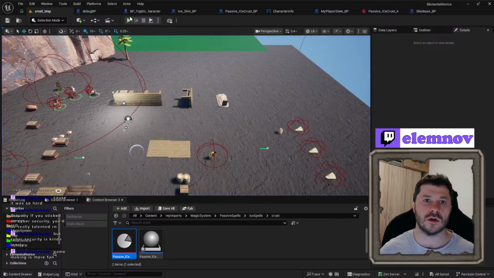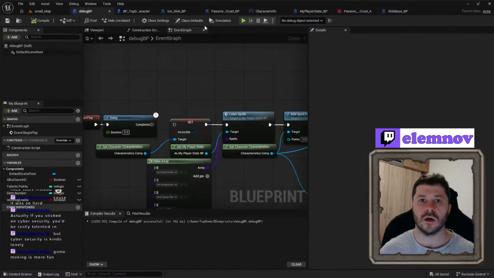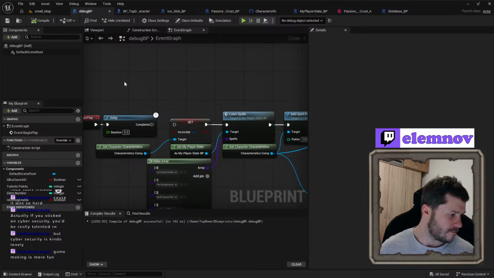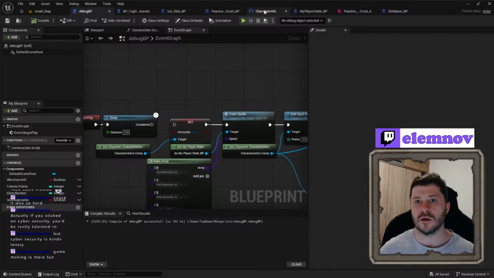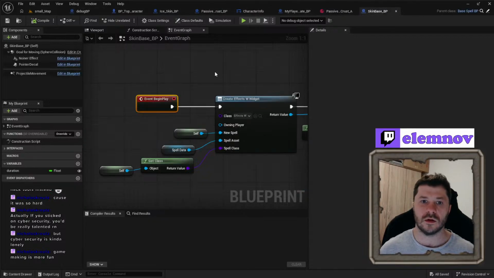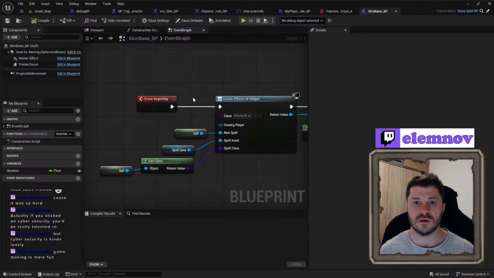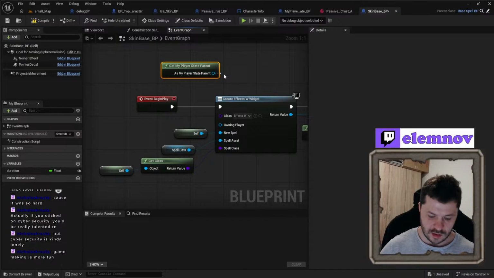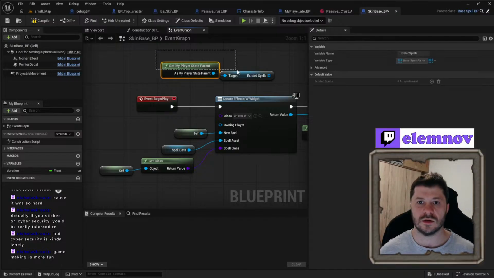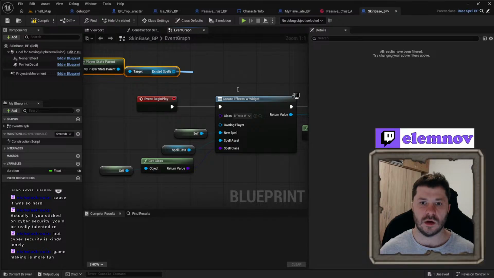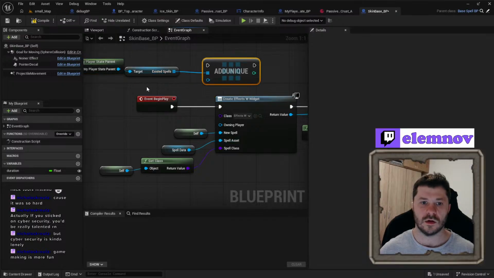First of all, I need to add the spell into existed spell. In base, my player state parent, existence spells, add unique self, like this.